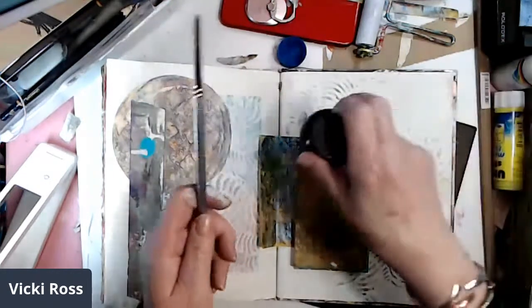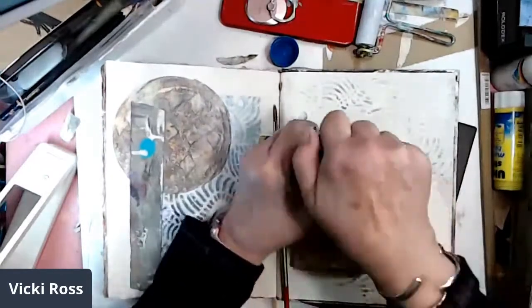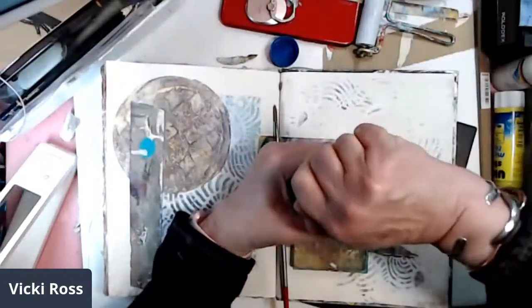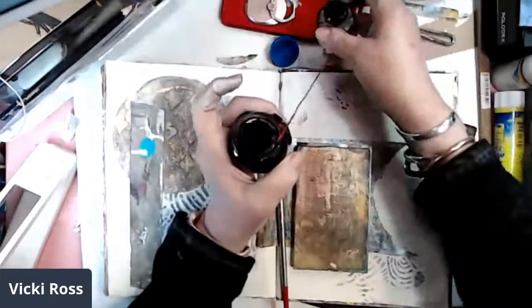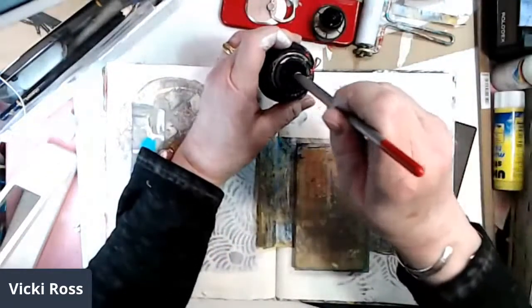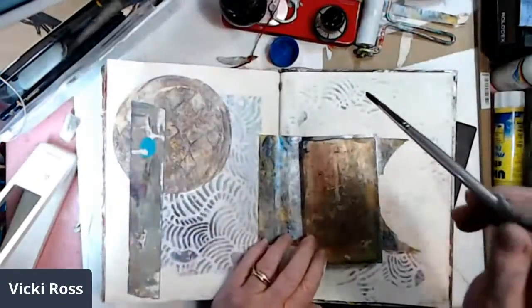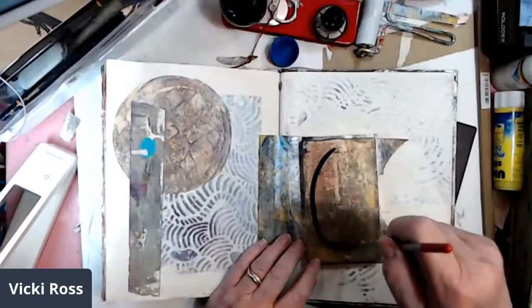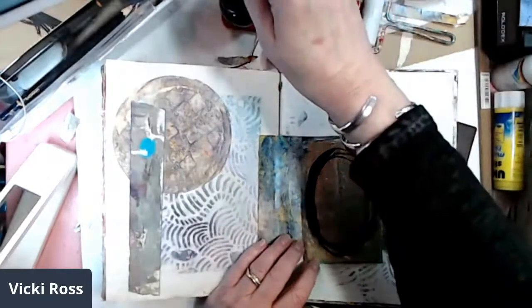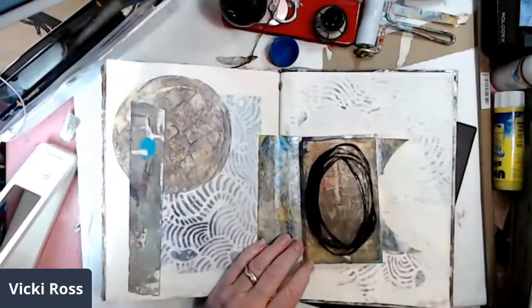My handy dandy little jar. I bought this with walnut ink in it. It's got a cork, and when I went to use it one day, it was completely dried out. Alrighty. So I put a piece of foam tape around the stopper.